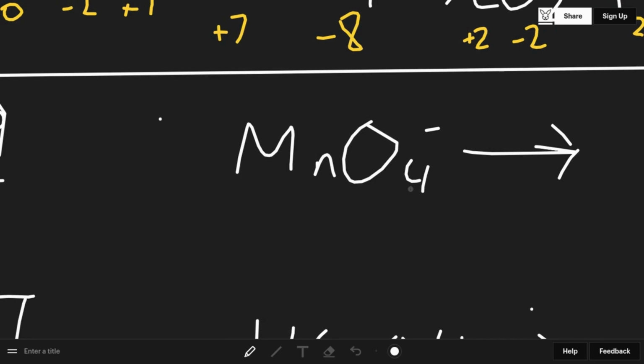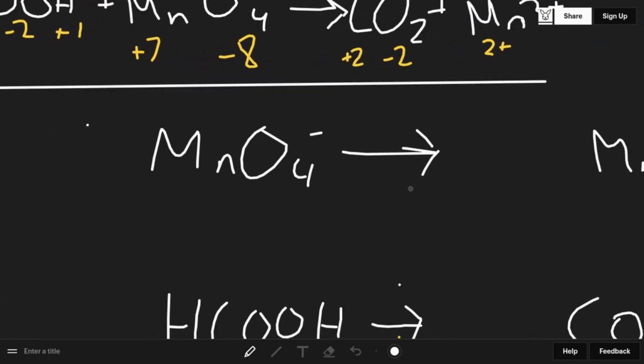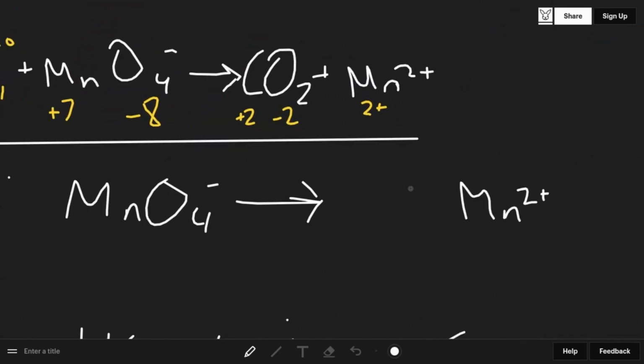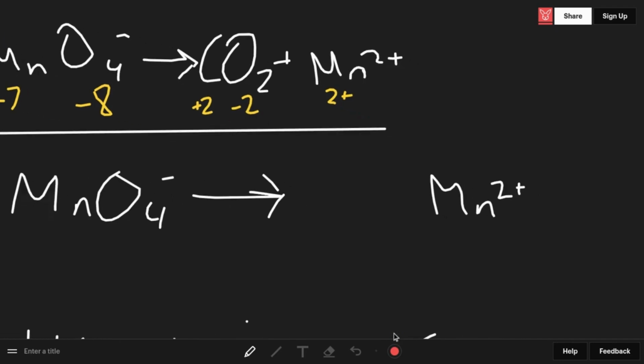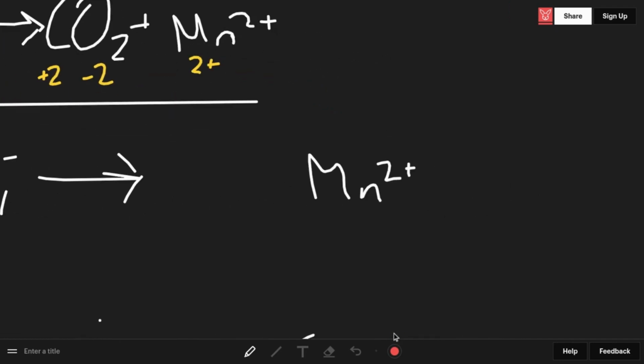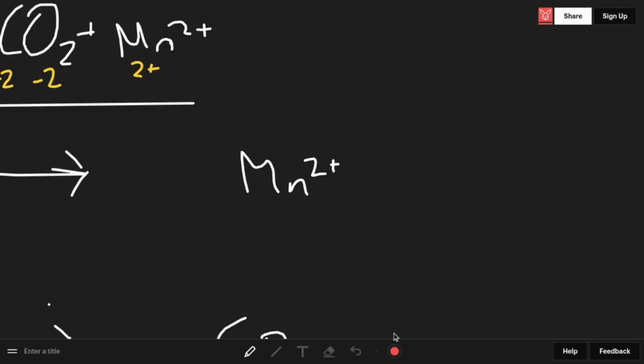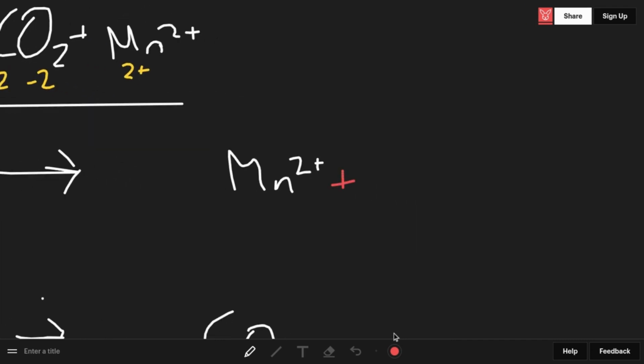Step 2 is to balance all elements other than oxygen and hydrogen. So let's go over here. We have manganese, that's balanced, and that's the only other element we have that's not oxygen or hydrogen. So now, first, you want to balance out the oxygens before the hydrogens, and you'll see why in just a little bit. So you balance oxygens with H2O. We have 4 oxygens here. That means in each H2O there's 1 O. And you want 4 O's, so that means you're going to have 4 waters over right here.